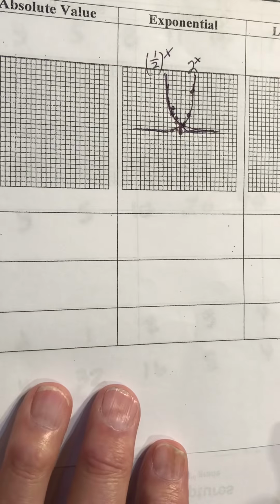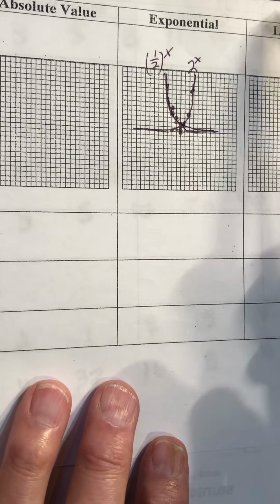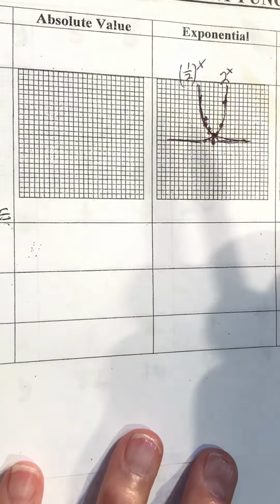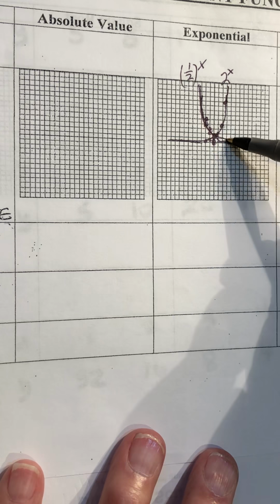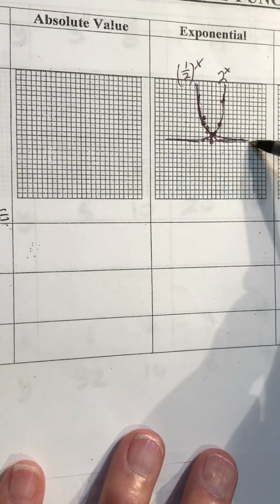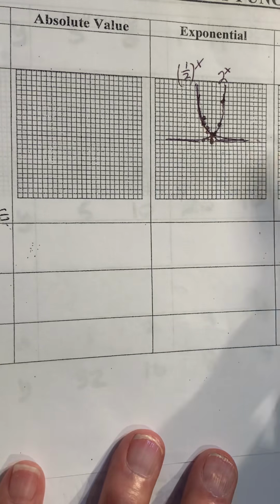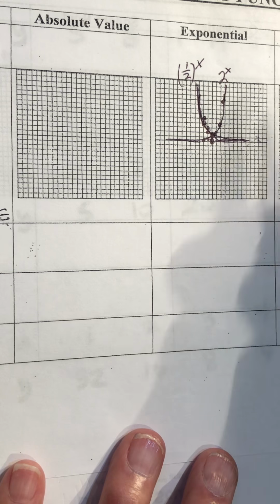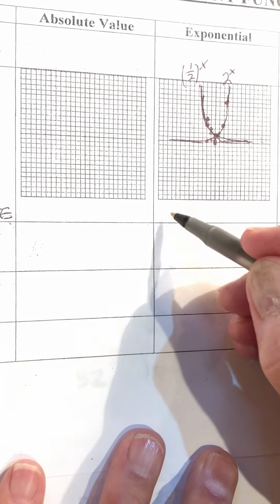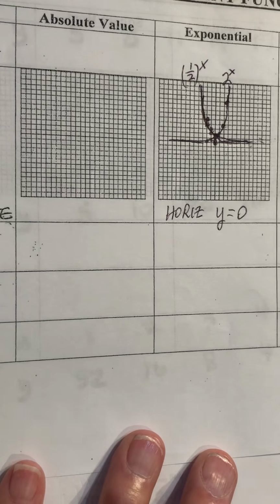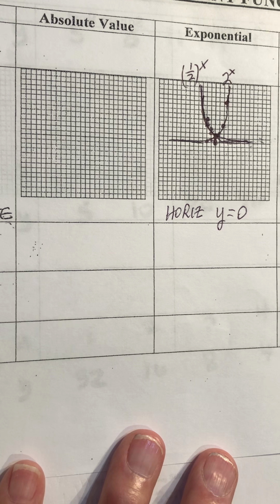All right, let's look at what the parent function chart also asks us for. First of all, there's this word asymptote that you should have written out there. Is there an asymptote? What the heck is an asymptote? Do you see that these values get closer and closer to the x-axis? They never touch the x-axis. And that's the definition of an asymptote. When the curve at its extremes, extreme left or right, approaches a line but does not cross that line, then that's an asymptote. So in this case, we do have a horizontal asymptote. And it's y equals 0, which is the definition of the x-axis.